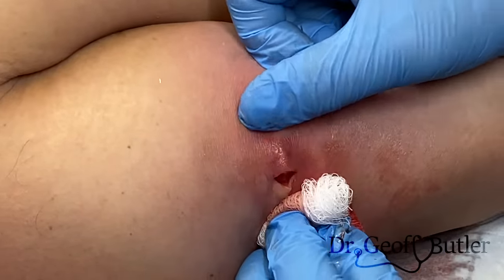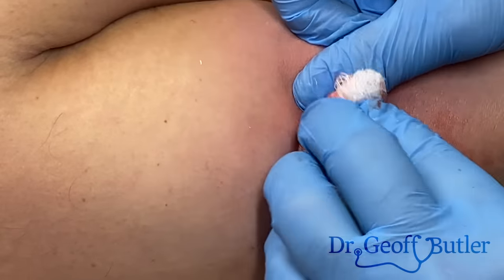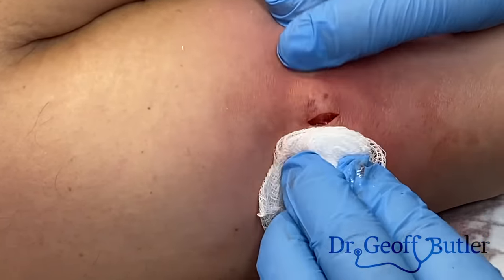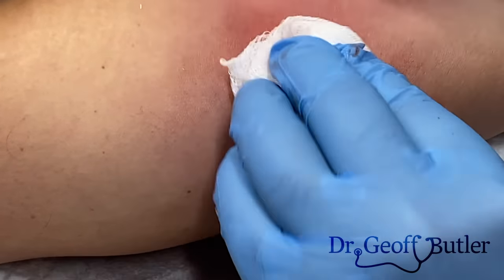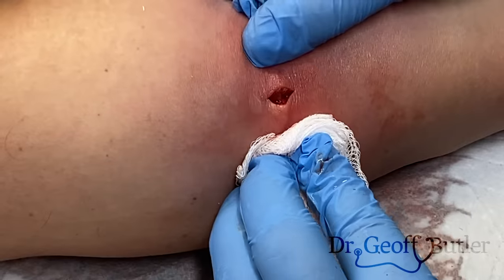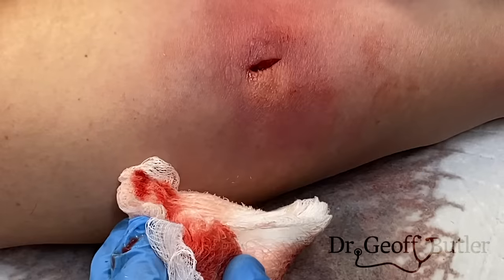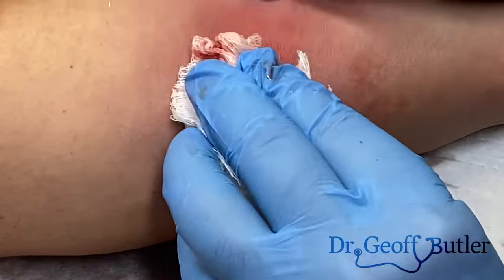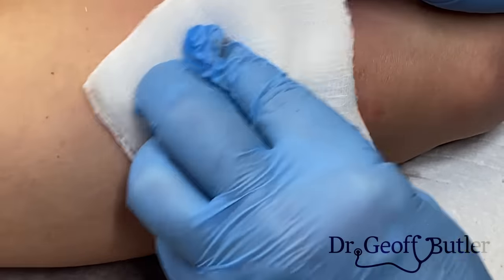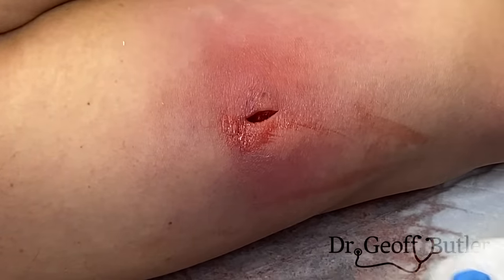Is it important for med students and residents to remember gram staining, the peptidoglycan layer, and crystal violet? Absolutely not — that's more trivia than anything else. What I want you to remember is gram staining, gram-positive bacteria, and what covers them best in terms of antibiotic choices. Now — do we have to pack these? Ten years ago we'd pack them with ribbon gauze daily until they healed. Nowadays, studies show that's just more uncomfortable for the patient, so I'm not going to pack this. The only other reason to pack is if we can't achieve hemostasis. This is not too bad — we'll put a pressure dressing on, put them on an antibiotic, and see them back tomorrow.